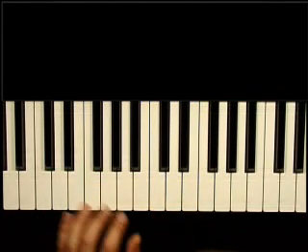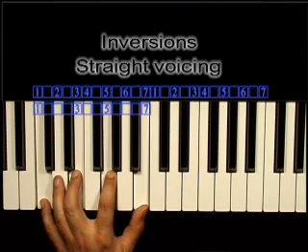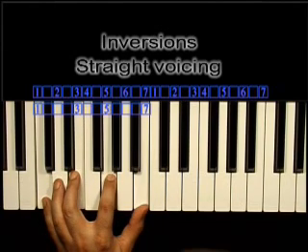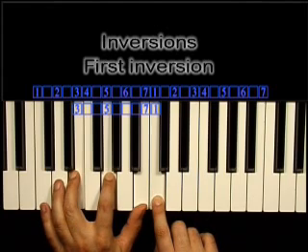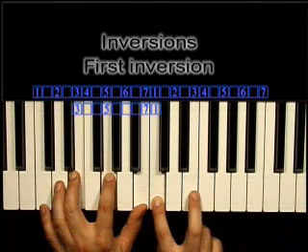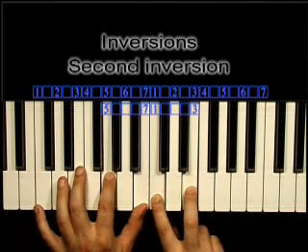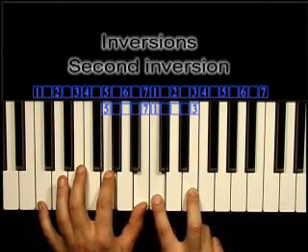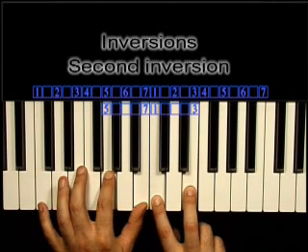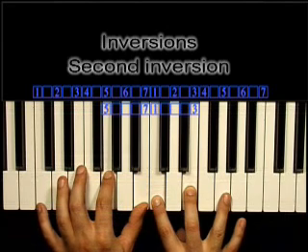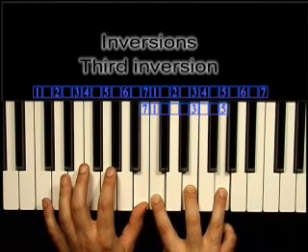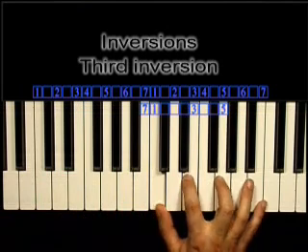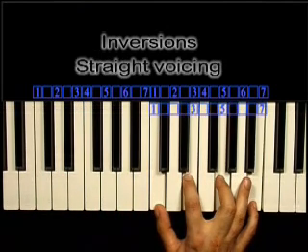We'll demonstrate this again using the major 7th chord. 1, 3, 5, 7. We'll bounce up the lower note an octave, and we get 3, 5, 7, 1. That's the first inversion. We'll bounce up the lower note an octave, and we now get 5, 7, 1, 3. That's the second inversion. We'll bounce the lower note up an octave, and this is the third inversion, and we get 7, 1, 3, 5. If we bounce this note up, then we're back to our original chord, 1, 3, 5, 7.